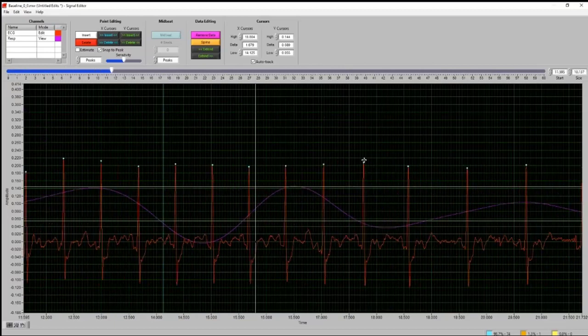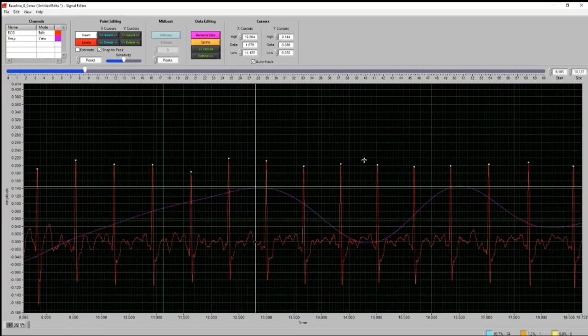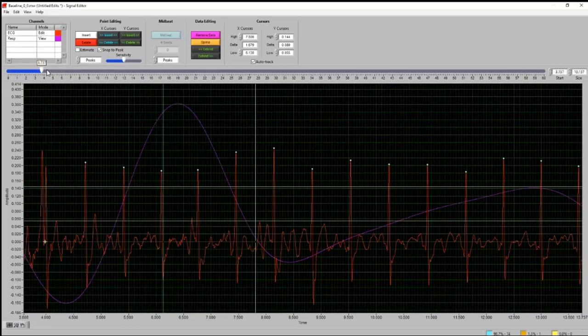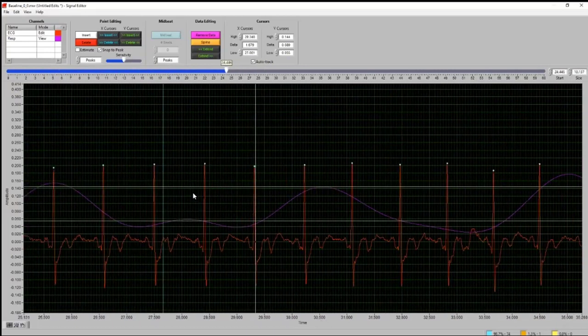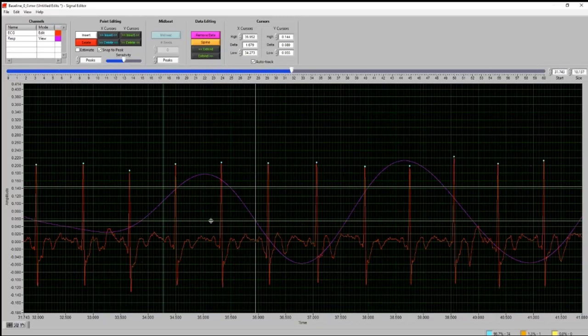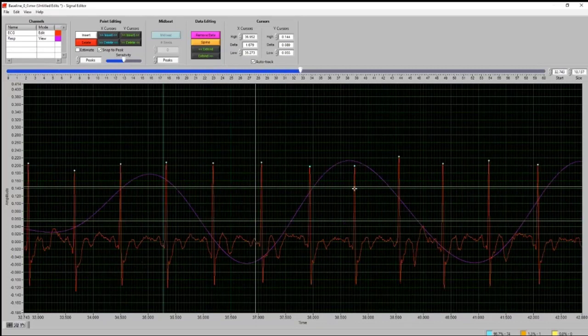Now I'm going to use the right and left directional arrow buttons. As you can see, I'm doing that to go through the segments 1 second at a time. It's a really good standardized way to see the same amount of information on the screen, keep that window constant, but move through the data in that zoomed in window. We can also click and drag the cursor up here. Both will work, but I like the 1 click means a second protocol here. And so what we're looking for is beats in which we see a yellow circle at the top, if you will. That's the simplest way to break that down.